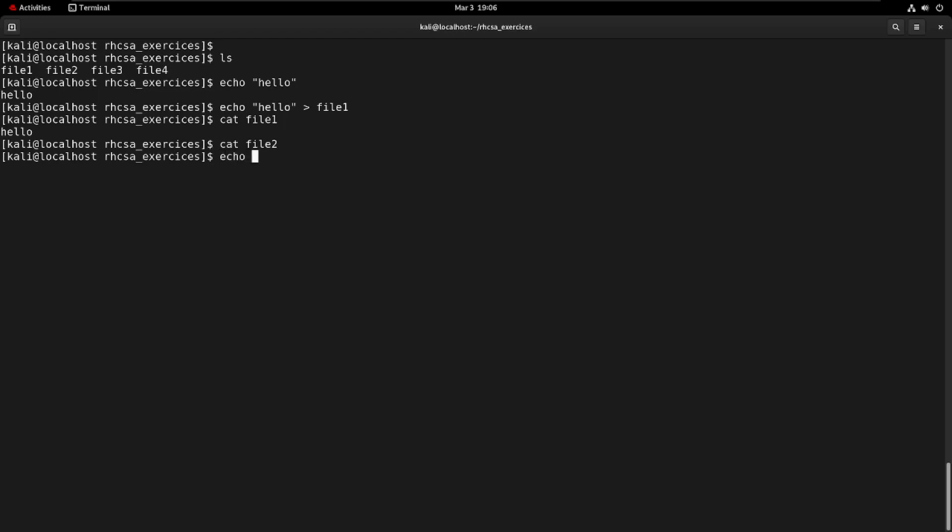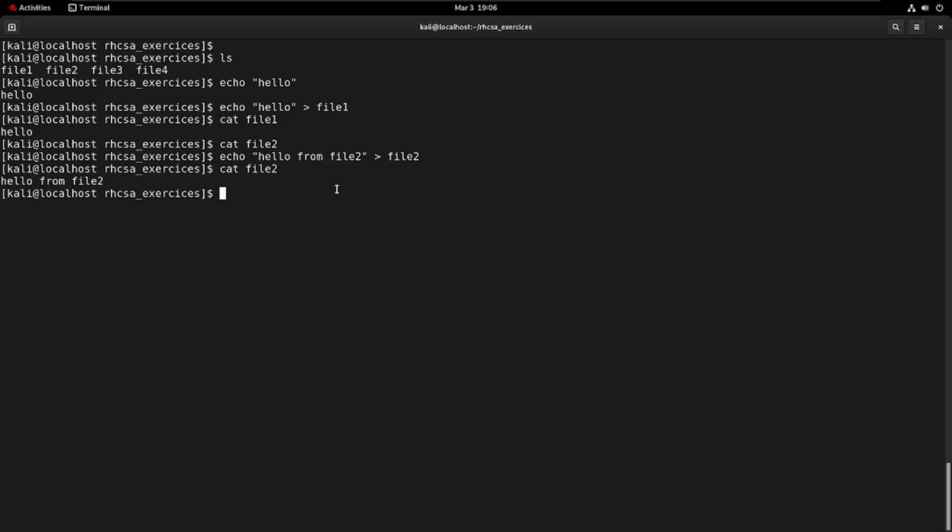So let's write hello from file2 and redirect it to file2. What will happen if I cat file2? I get my hello from file2. So the cat command displays what's there. In this situation it displayed nothing, and after adding something, it displayed it.